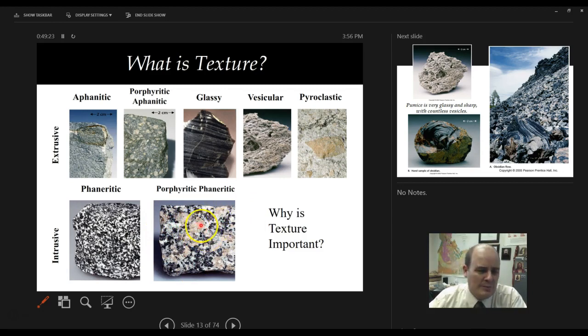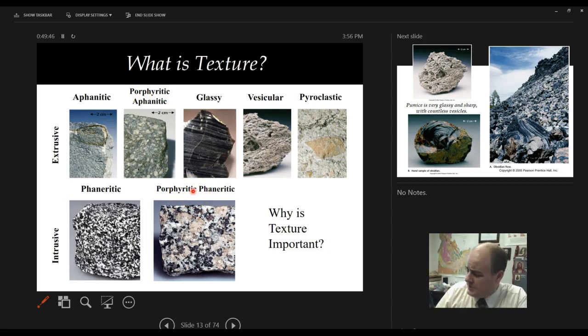So you can have what we call this porphyritic phaneritic texture, where the ground mass, the stuff in the back, you can still see the individual grains, so we call that phaneritic. But up here, you can see there's porphyritic ones on this one too, but the ground mass behind it is so small that we can't see the individual grains. So we'd call this an aphanitic porphyritic. So porphyries are ones where you can see the bigger grains. There's a larger pore in it.